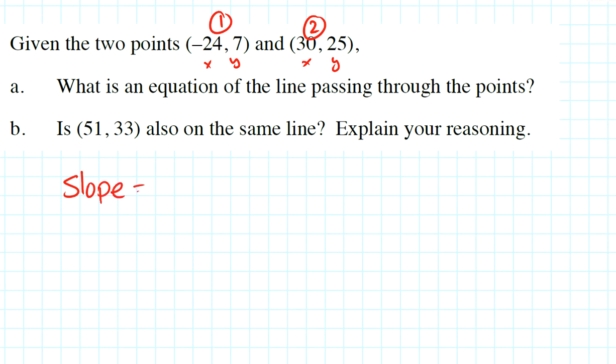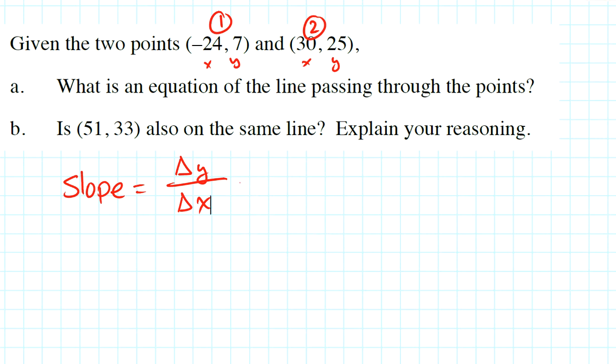The slope of any particular line is how fast its y values are changing, right? A change in its y values divided by a change in its particular x values. Change in y's are of course the values that measure going up or down, and the x values measure going either to the right or to the left. So we're looking at this ratio of change in y over change in x, and that's what slope is.